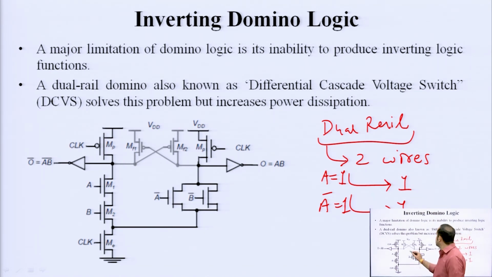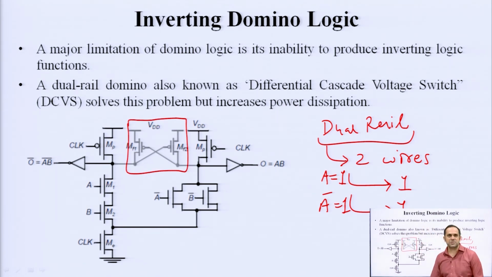Okay. This which you see in gray in the middle, this part is optional. It is only used for increasing the duration of your pre-charge, for allowing the charge to be valid for a longer time even if your pre-charge cycle is less. So, this cross coupled connection basically extends that pre-charge cycle. This is optional. The inverting logic can be implemented if you do not have this here. It can still be implemented, but this has an extra benefit of enhancing your pre-charge cycle.